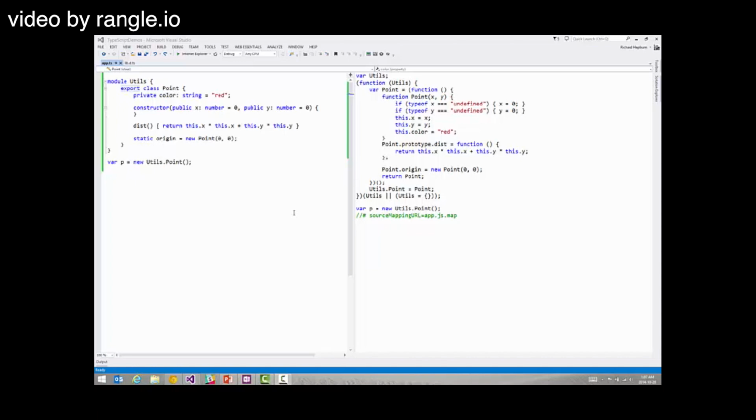Okay, so that's kind of the 10,000 foot view of TypeScript, and hopefully by now you can see how this would benefit you on really large projects where you're trying to write less code, because the less code you write, the less bugs you write, and it's kind of that simple. But you're also getting a lot of help from the TypeScript compiler to make sure that you're not doing things wrong in your code that you're not going to notice until runtime. So to me, that's kind of the major benefit. Secondary benefits are IntelliSense, getting good code completion, and not having to jump in and out of documentation systems to figure out how these third-party frameworks work all the time.